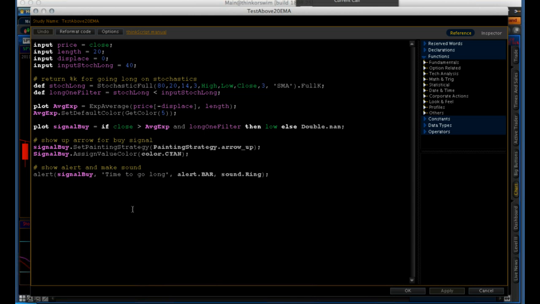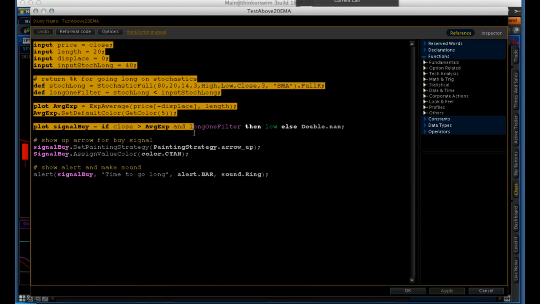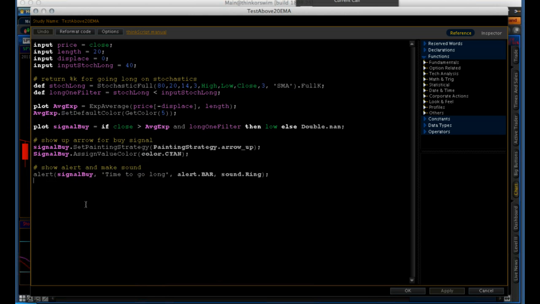All right, so this is how you program your own custom indicators, guys. Okay, right here. Look through this video. Go through the ThinkScripting platform. Look at the ThinkScript. Click on ThinkScript manual. When you click on that, it'll bring up the manual. And also, there are other websites out there.